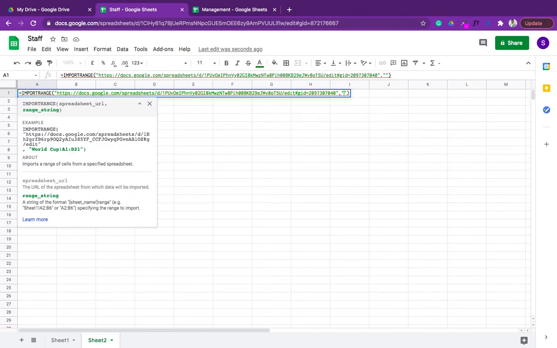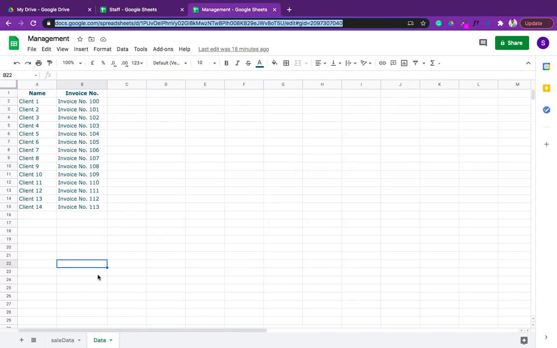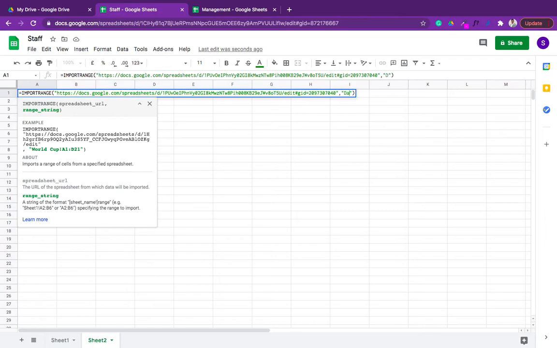But inside the last inverted commas, we are going to use the sheet name. This is coming from data, so we are going to use data in exactly the same correct name. We need to put the sheet name.